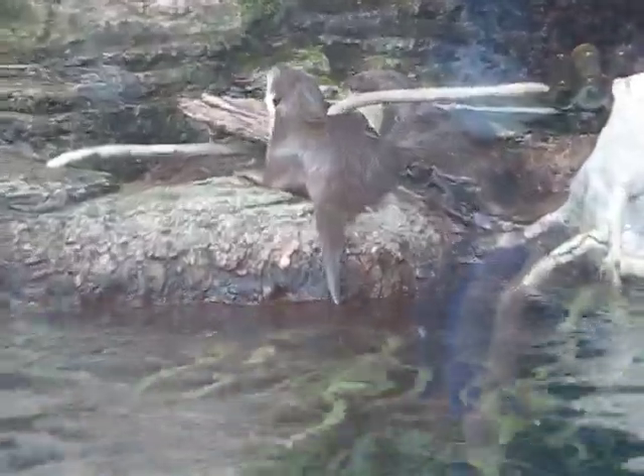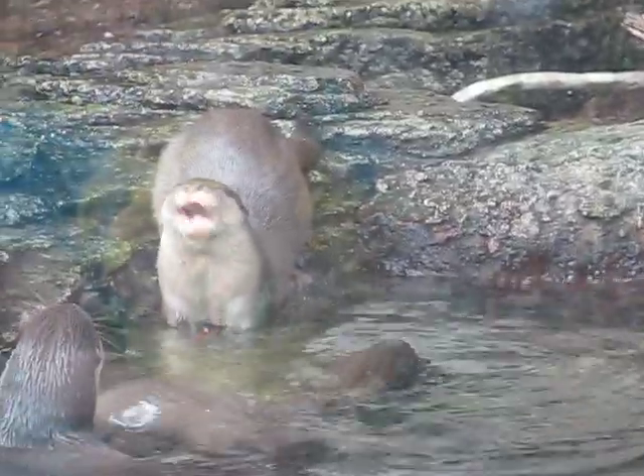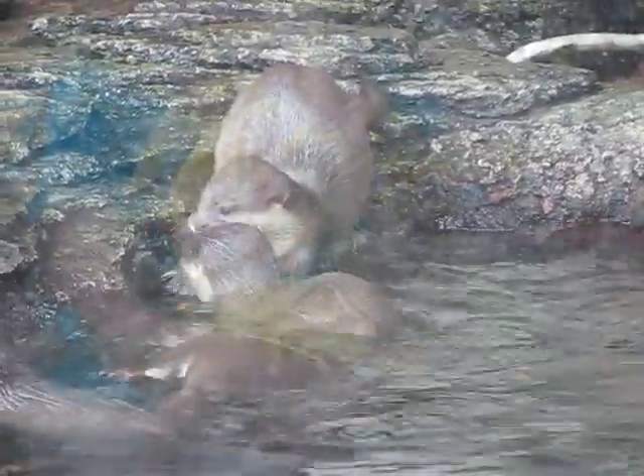Sounds like a lot, but what does it mean? If you take that same area under your thumb and put it on your head, most people have about 10,000 hairs on their scalp. So otters have about 4 times what we do. They do spend a lot of time grooming, but it's important that their fur acts like a wetsuit would for us — it helps trap that air layer in the sleeve so that the cold water doesn't get on the skin.